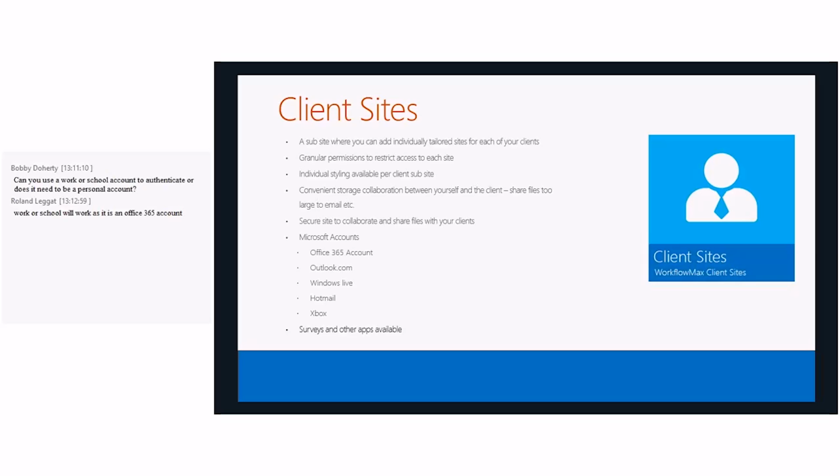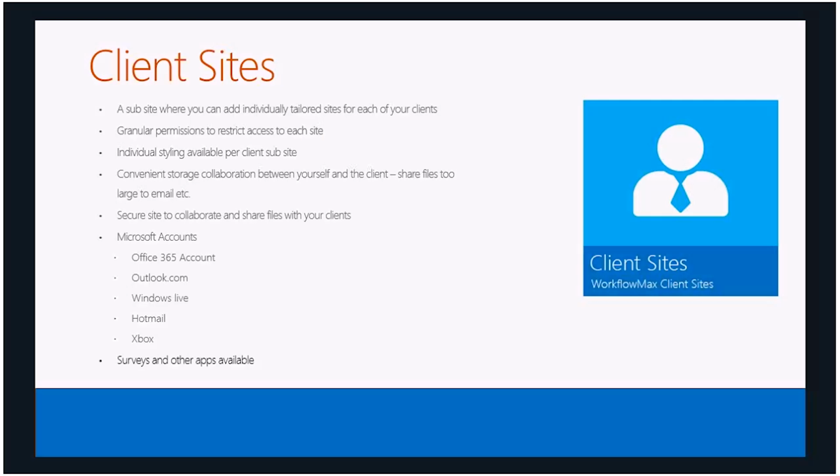So if they authenticate, they've got a Big Pond account. You send it to their Big Pond account, and then they create an Office Live account and use the Office Live account to access it. Can they, at a later stage, use the Big Pond account to authenticate against Office 365, or to log into their client portal? No, they need to log in with their Hotmail account. They've got to log in with their Hotmail account.